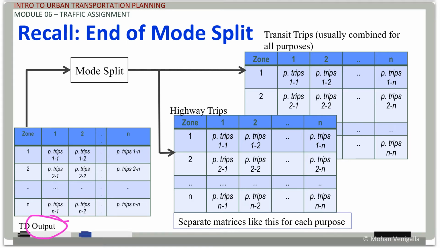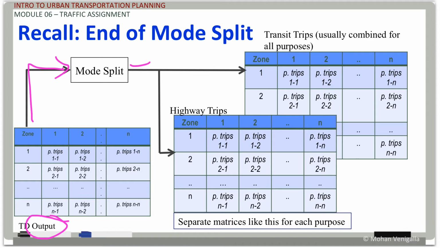Now that trip purpose specific trip distribution output will become input to mode split, and you run through the mode split process for each zone pair where there are alternatives clearly specified. Remember I said what I mean by each zone pair. This is not a universal mode split across all zone pairs. You will not put transit trips into a zone where there is no transit service. That is why where they're coming from, where they're going, and what modes are available is also important.